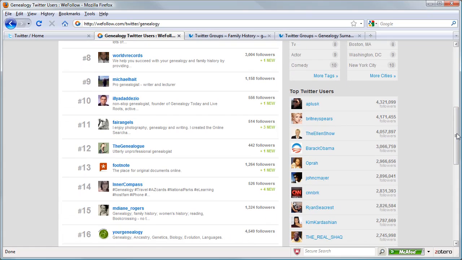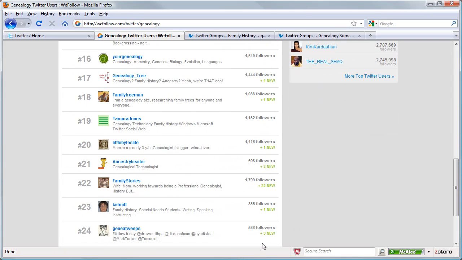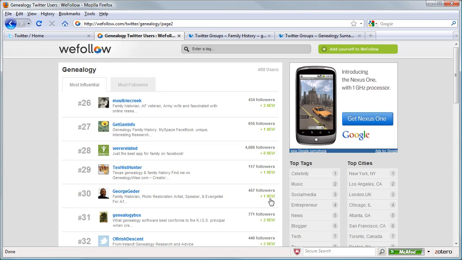You'll see things like Footnote. So you'll start to see some of the different companies on here, and it will just go through and list them in ranking order. And you go on to the next page, and you can just go through this list and start to try to find people who have registered with this directory as being genealogists that you might be interested in following. So that's a great place to start.